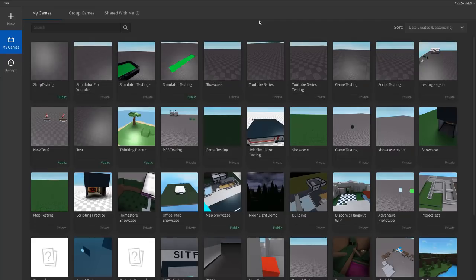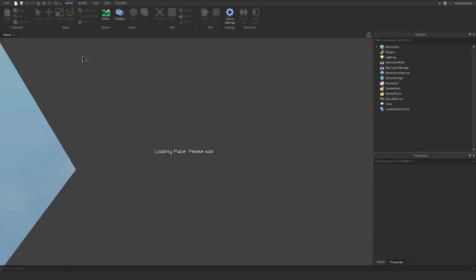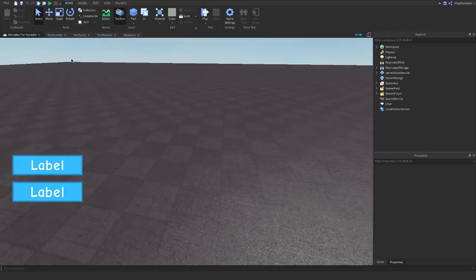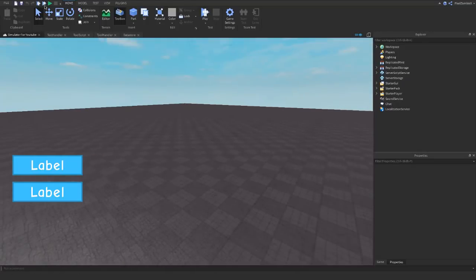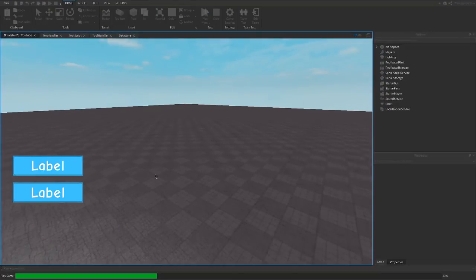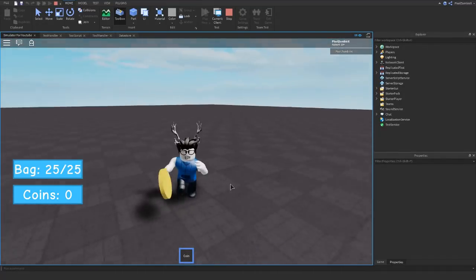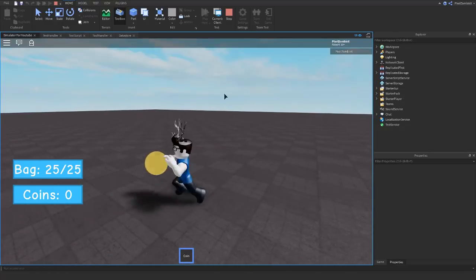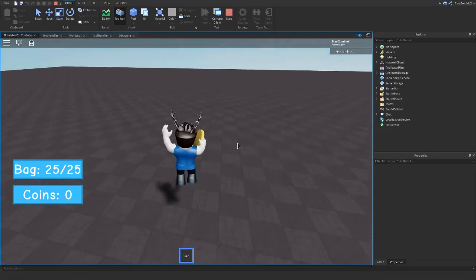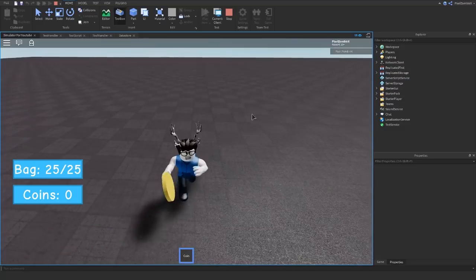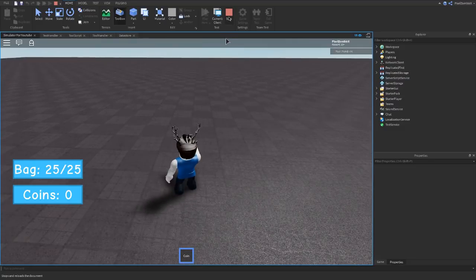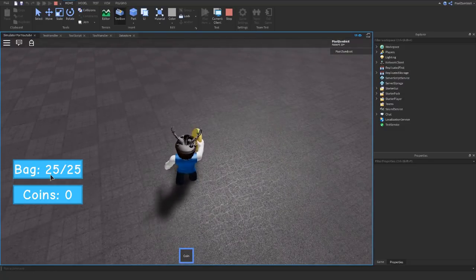Alright, let's begin. First, you're going to go ahead and open up your game. Remember, in the last episode, we did work on the coin display as well as the backpack display. But the only way to reset your bag would be to change the data store name and reset your data. But now we're going to create the selling system so that we can efficiently turn our bag into coins.